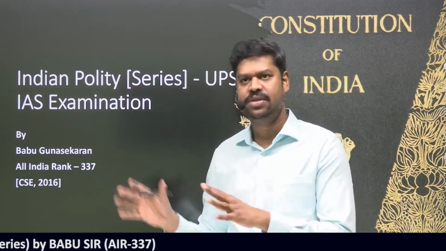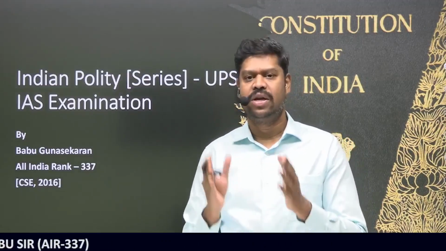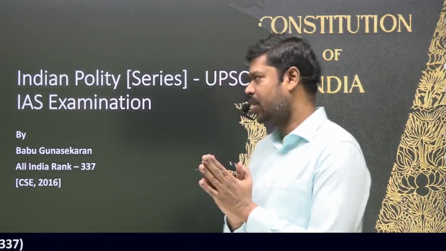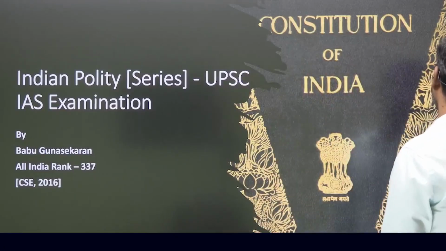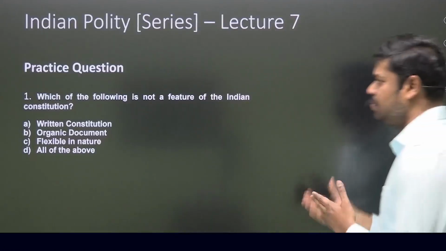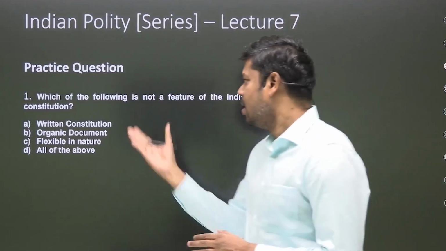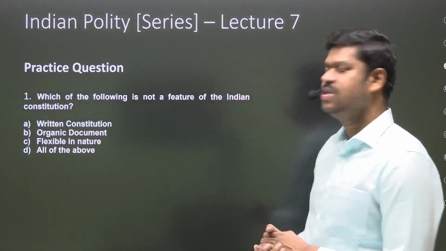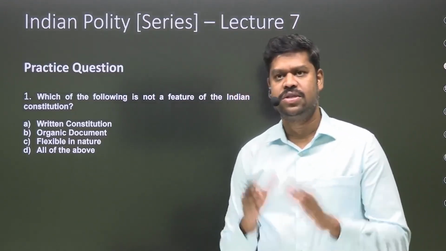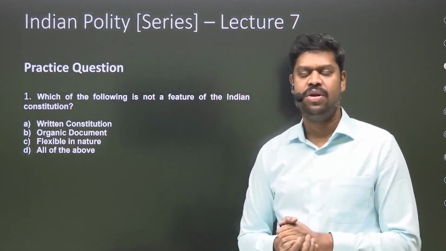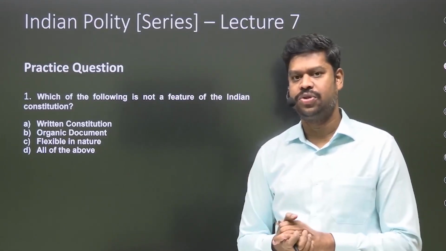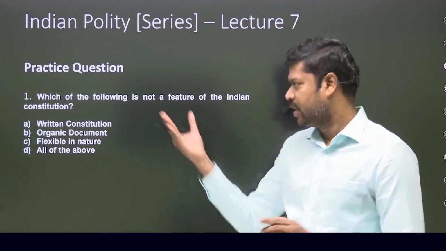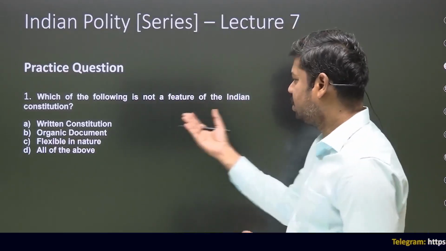From these topics, now let us try to solve the questions, and in the process we'll also try to revise whatever you have learned. So come to question number 1. Which of the following is not a feature of Indian Constitution? This is something that I explained when I took up the topic, what is a constitution. So let us try to understand which of the following is not a feature of the Indian Constitution.